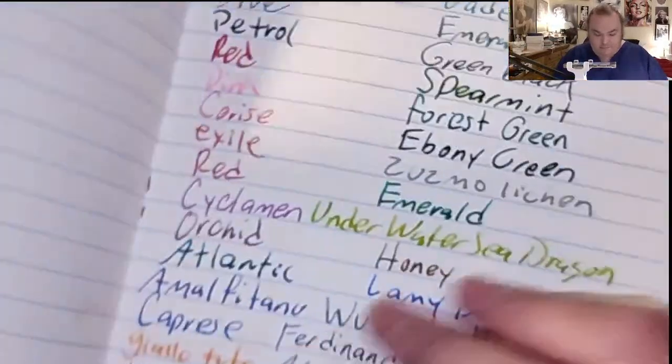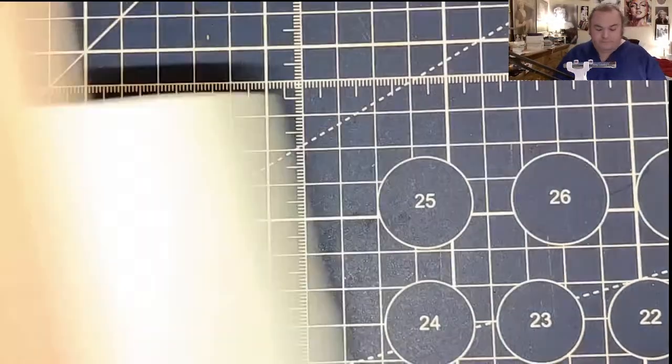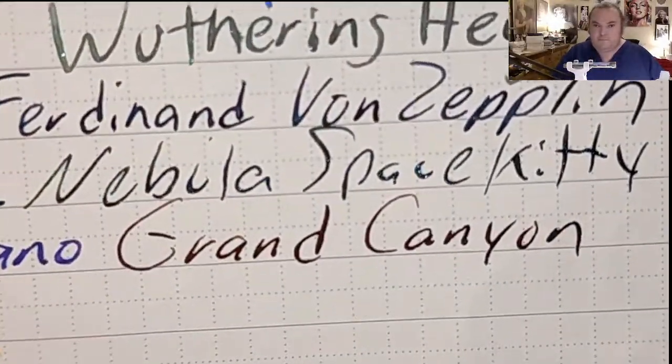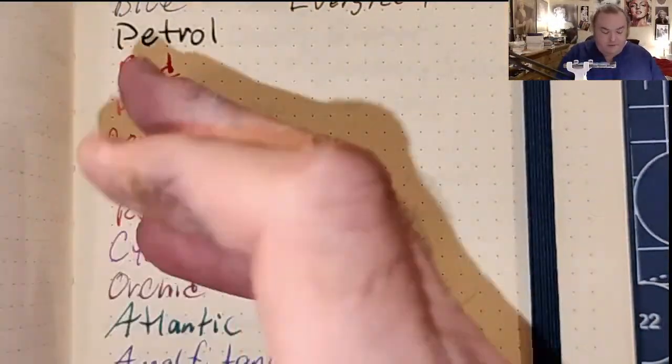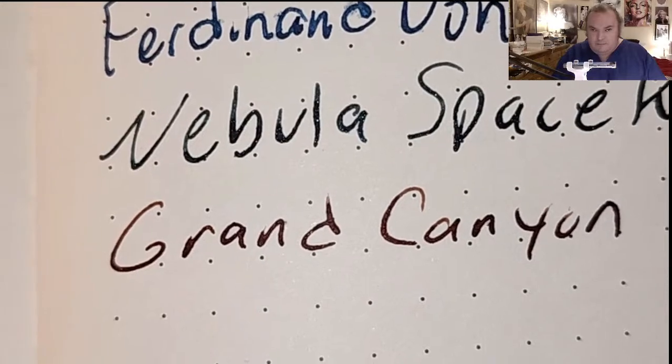Clairefontaine, 90 GSM. Nice shading, no feathering, no bleeding, but a little bit of ghosting. Plummy Booklet, 90 GSM. No feathering, no bleeding, but a little bit of ghosting. Exceed 100 GSM paper from Walmart.com. Does look like it's trying to spread into the page, and there is a little bit of bleeding and a little bit of ghosting.